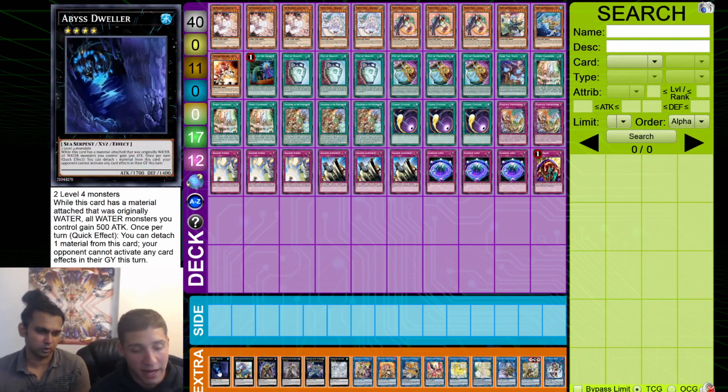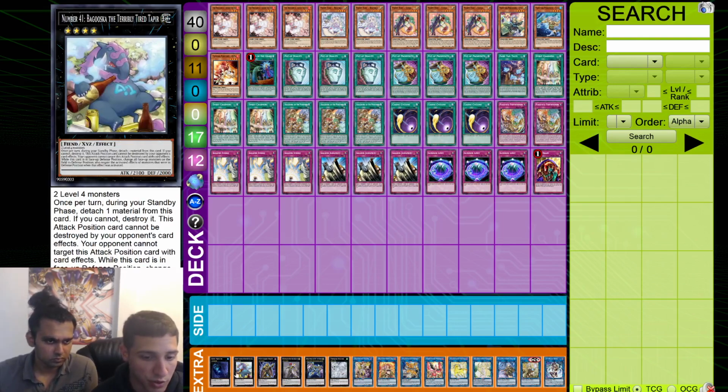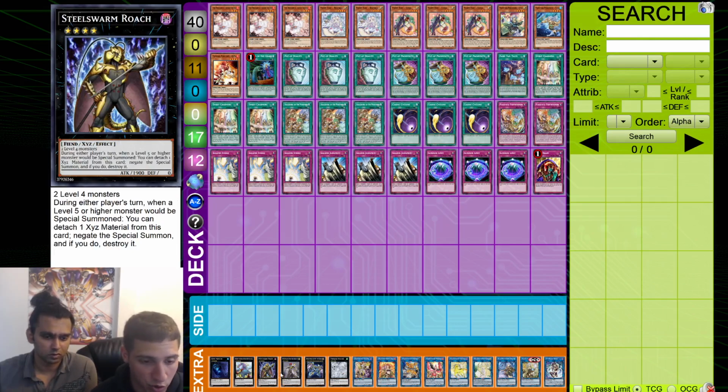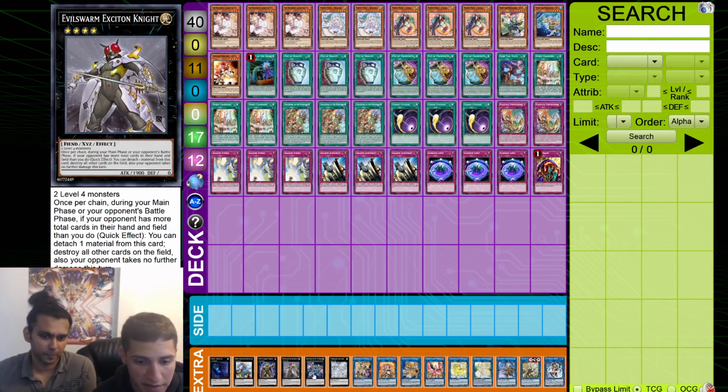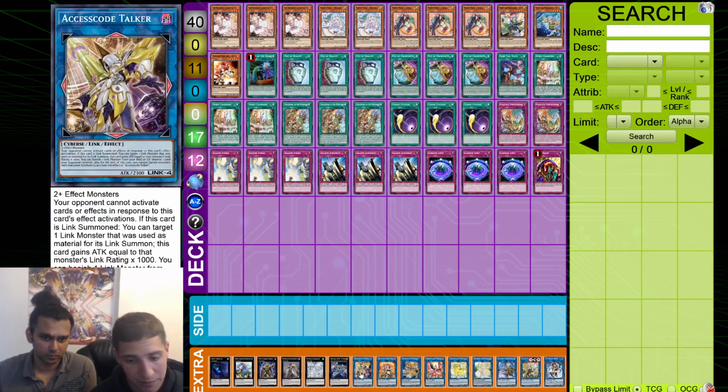And then the extra deck. Let me go through the extra deck really quick. When you have the options, you can do rank 4. So Abyss Dweller, Boguska, Steel Swarm Roach, Exciton Knight, Double A Zeus. If you go to the battle phase, Tornado Dragon. The link monsters I think are more important.